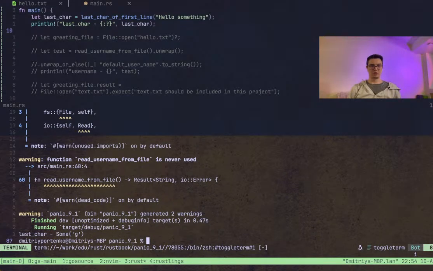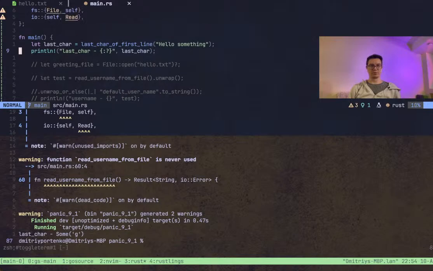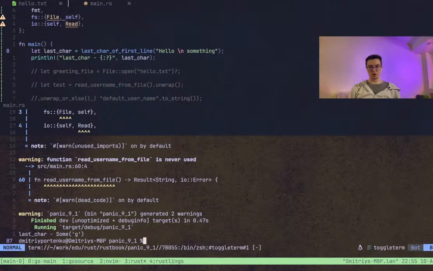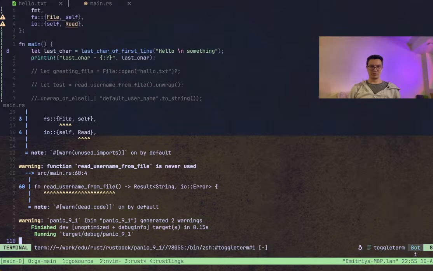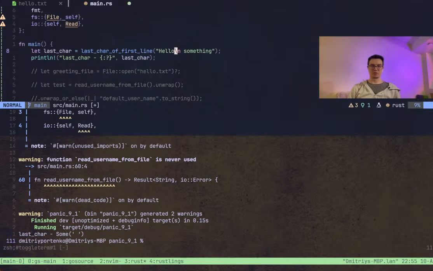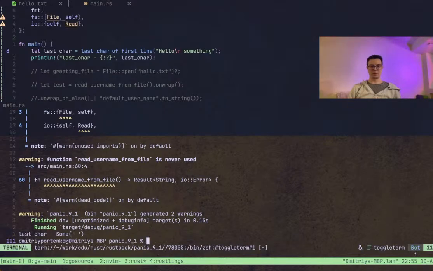So the last char is G for Some, and it takes lines. So I just wonder if I put a newline character here, will it change? Yeah, you see, it will be O in this case.